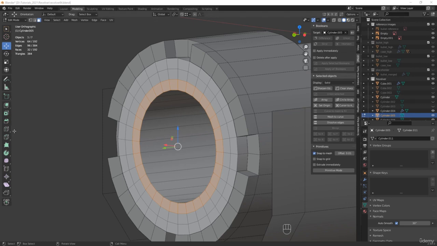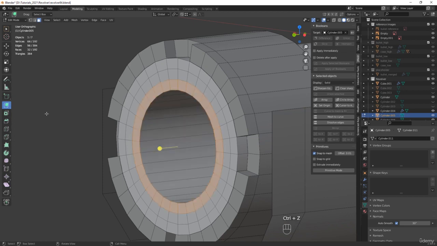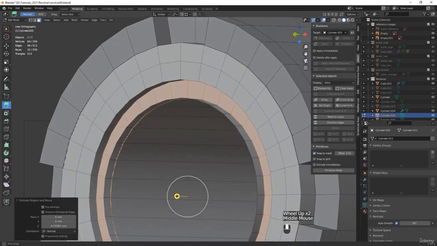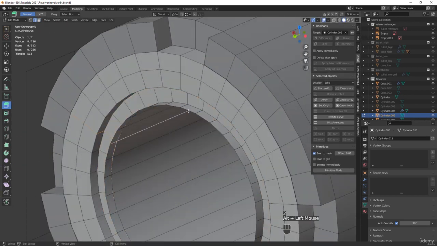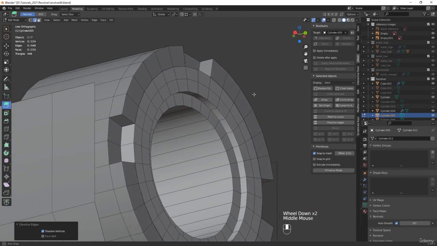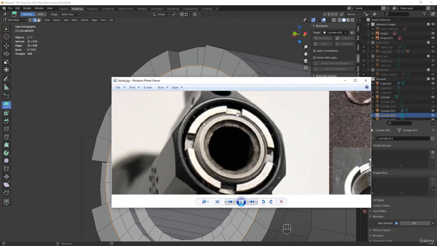And as we can see here on our reference image, we have to invert that. I'm gonna use the extrude manifold, but for whatever reason it messes it up like that here. So usually that is what we could use, but I don't know why it's buggy on my end. It's a new feature. So what I'm gonna do is I extrude it the regular way, and then we can select this edge loop here and dissolve it. So that basically does what the extrude manifold is supposed to do, but for whatever reason it was messing up. Maybe it's already fixed by now.